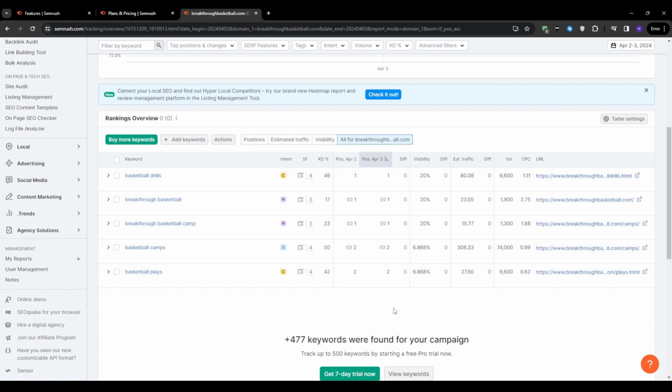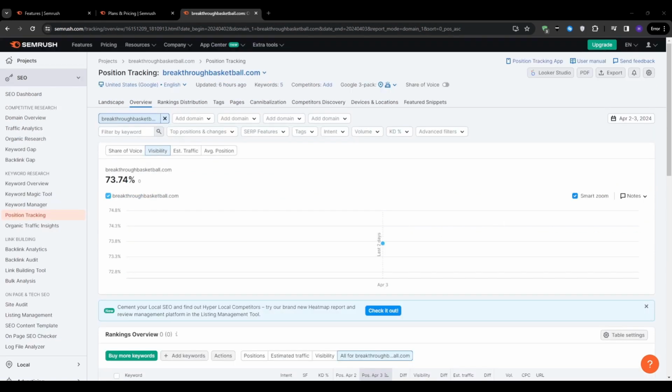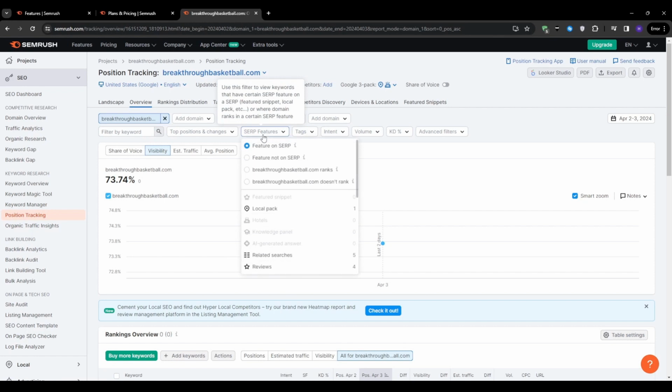And these are the hidden gems that most marketers overlook, but they can be incredibly valuable for driving targeted traffic to your website. When focusing on less competitive keywords, you can gradually build up your own search engine rankings and establish your website as a relevant and authoritative resource in your niche.